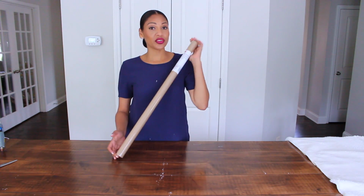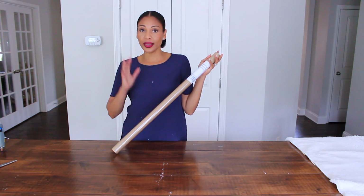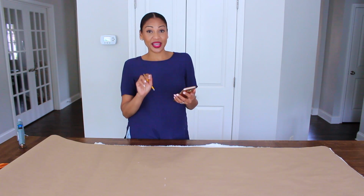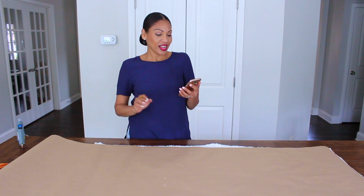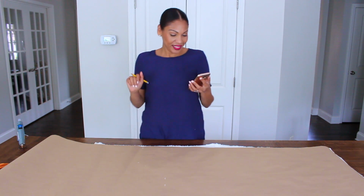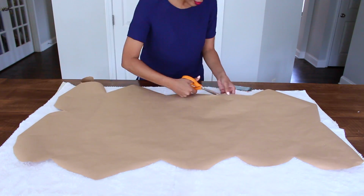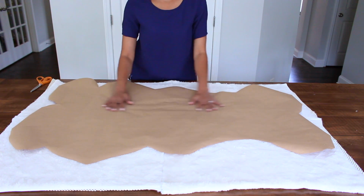So now what I'm going to do is grab a piece of this postal wrapping paper, and I'm going to draw the bear shape on here. And then I'm going to use that as a template to place over my rug, and then I'm going to cut around it. This is going to be interesting because I am not good at drawing at all. So I'm going to try to follow this shape on here. Wish me luck. Looking bear, but this is it. This is what I'm going to use.